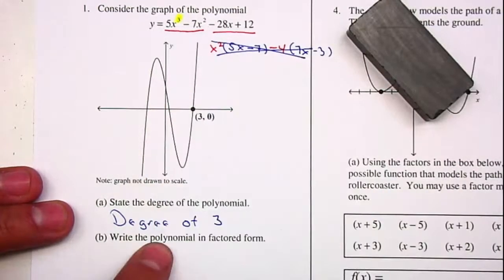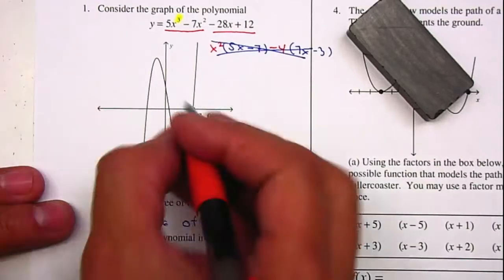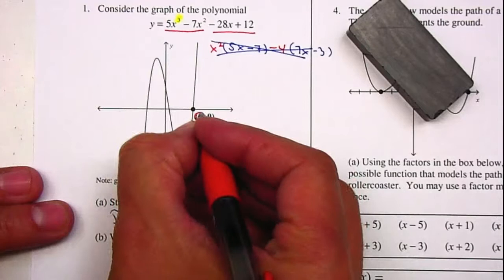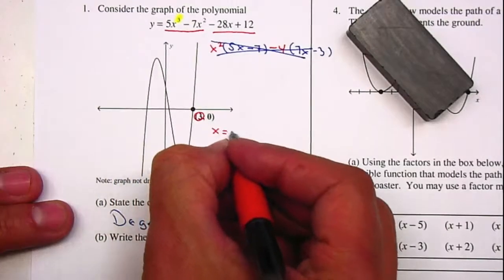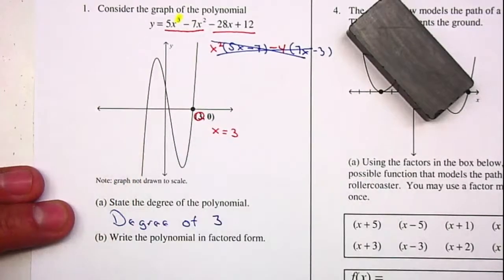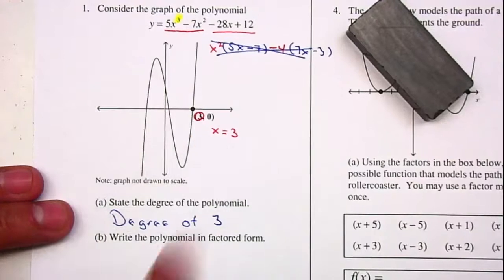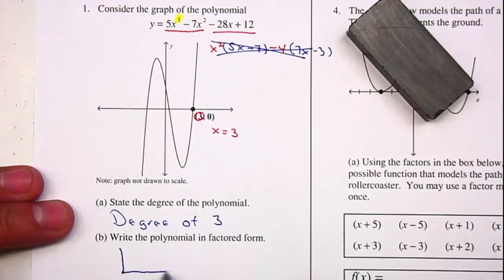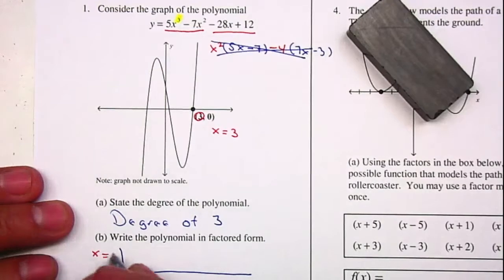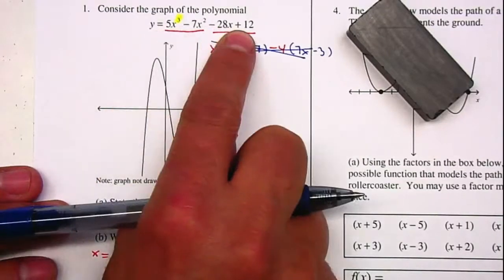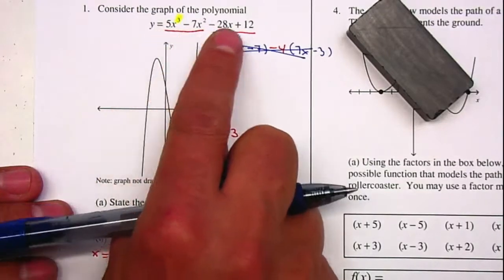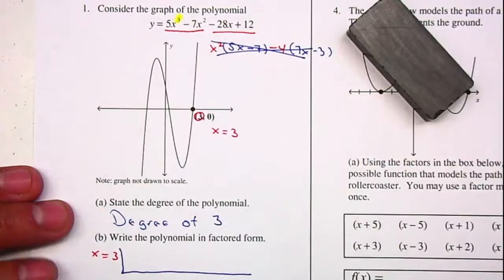But they still ask me to place it in factor form. But I notice that there's a root that's given to me. So I know that the root is x is equal to 3. So therefore, if this is a root, I can use my synthetic division. And I'm going to let x equal 3. And since this is a root, my remainder should be 0. So let's try this out. Am I missing any exponents? We have an x to the third, x squared, and x, and then the number. So I'm not missing any exponent.